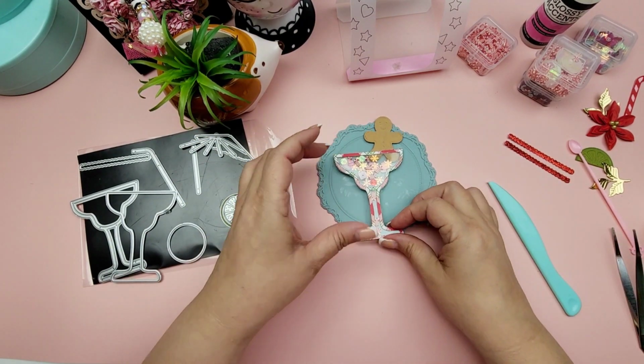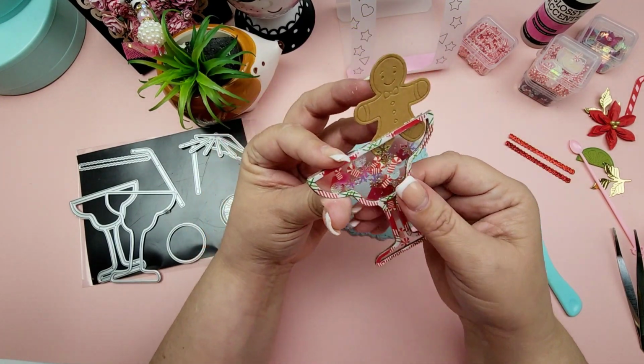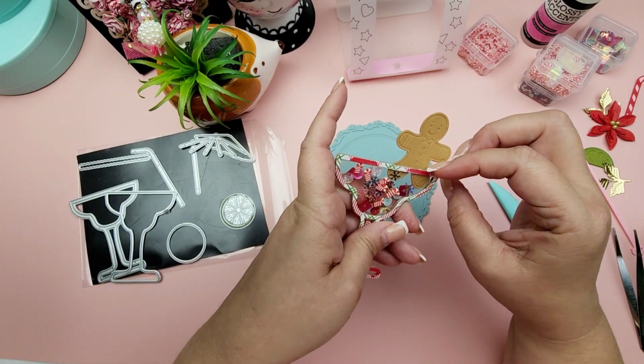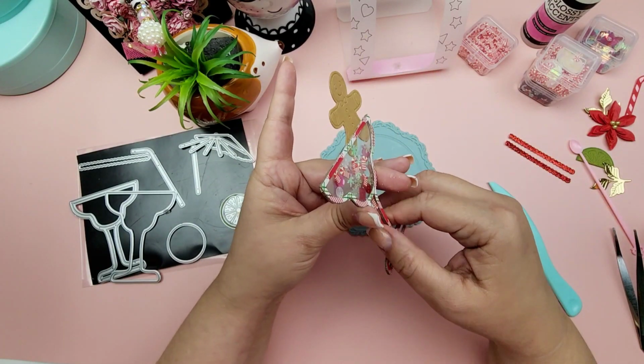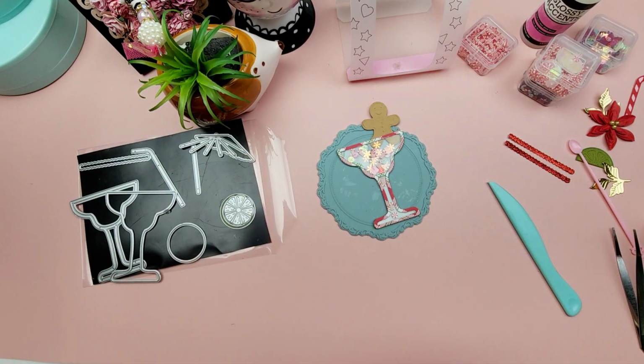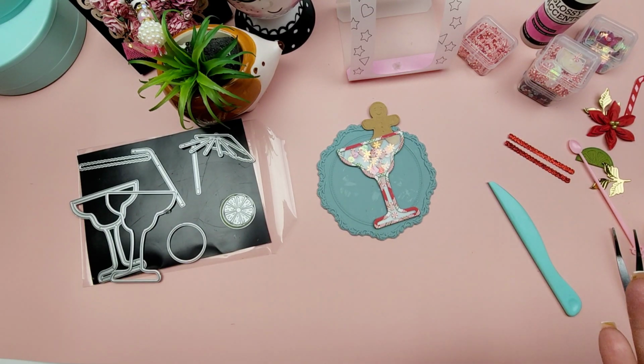Okay, so we've added both of our layers here, and we have created our little shaker guy. And I'm just gonna try to take off this excess glue. Clean my hands off with my wipey so I don't get this all over. My hands always have glue on them and all kinds of things.